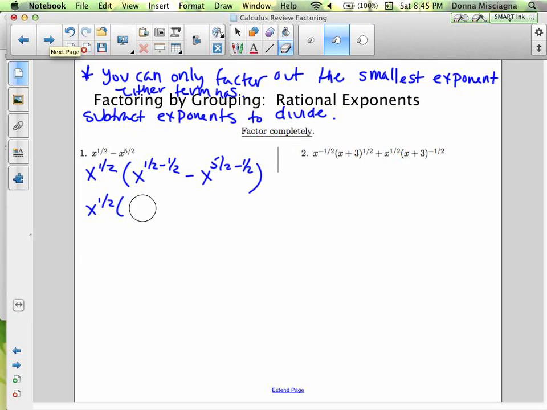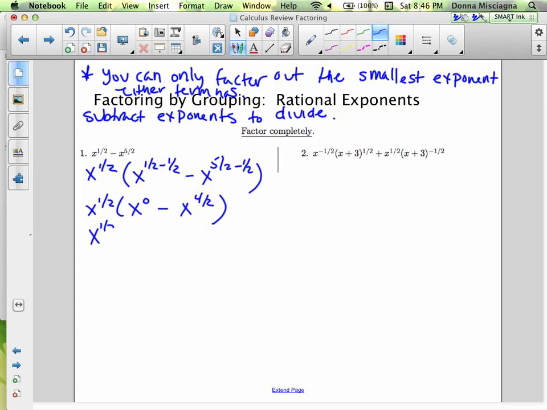Actually, maybe I should write that. I'll write x to the 0. We know x to the 0 is 1. Minus 5 halves minus 1 half is 4 halves. Right. Well, that's just 1 minus x squared. There we go. Okay. So I'll write in that, what we get when we exactly subtract and then simplify, just so it's clear. I don't want to jump too many steps and then you're watching this video and you're, all right, so let's see what we got here.